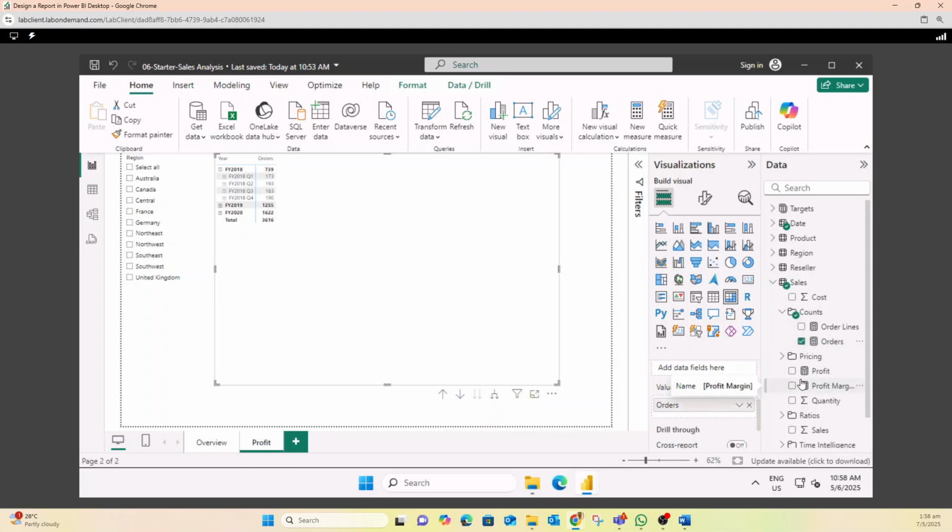The second is sales. Okay, after that, sales cost. Okay, after that, profit from the pricing folder.